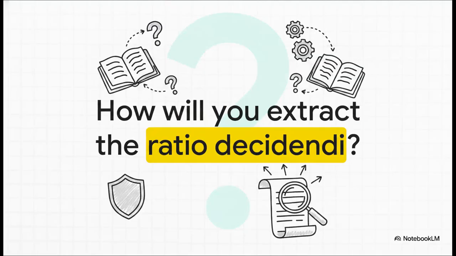I want to leave you with this final, provocative thought, just to make sure your legal foundation remains absolutely bulletproof as you move forward. If we accept that secondary sources simplify things, and sometimes do so incorrectly, how will you consciously redesign your very next research project to guarantee that you are extracting the true binding ratio decidendi directly from the primary judgment? Think on that. Use these frameworks, apply the rigor, and start building truly undeniable conclusions.